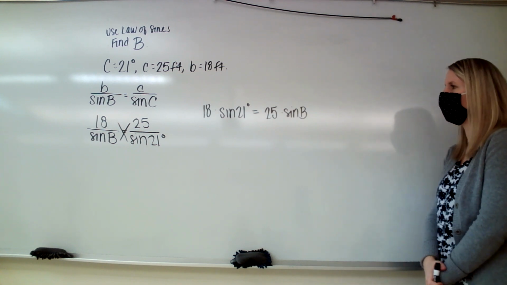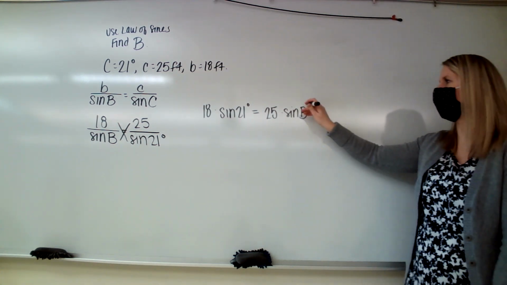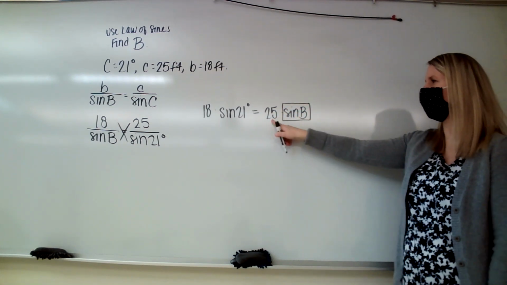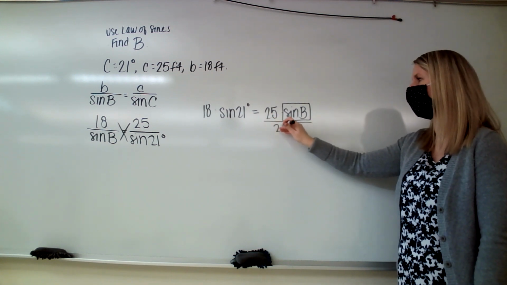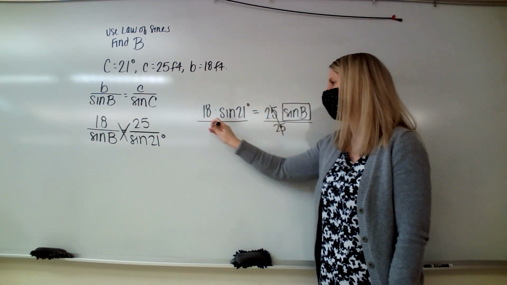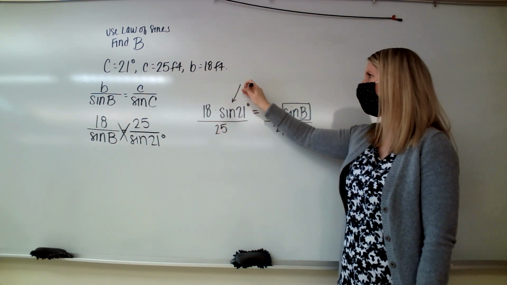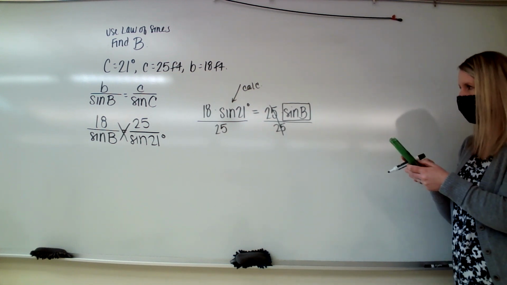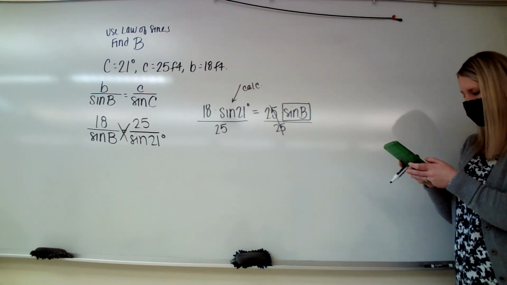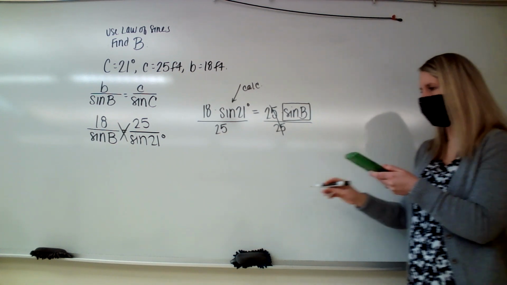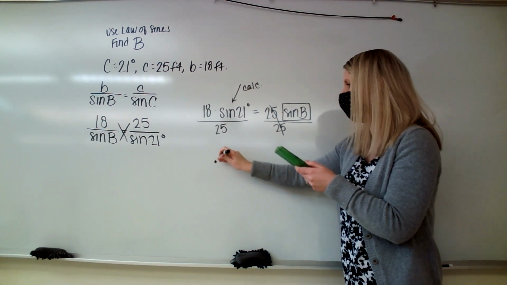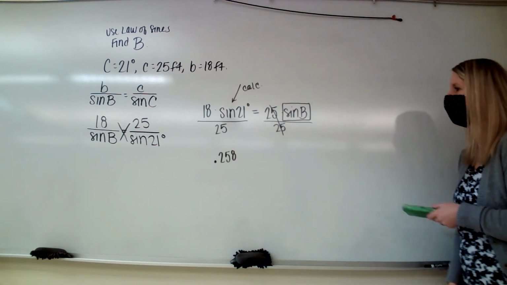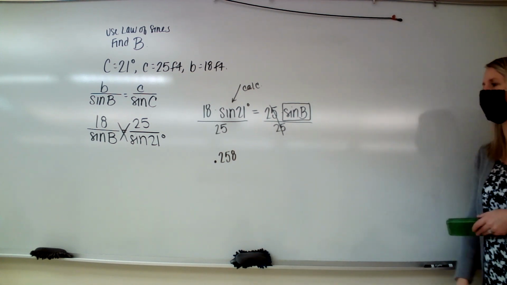All right, so now we have our nice little setup. Our main goal is we really want to get this by itself, right? So I'll eventually do the inverse to get that B by itself, but I need to move that 25. But similar to what we've been doing, we divide by what's in front. And then I'm throwing this part in my calculator. I actually brought it with me today, this time. 18 times sine of 21 divided by 25 gives me, I'll just use what's in the calculator, 0.258. There you go. Good enough. So it's like 0.2580 something equals sine B.